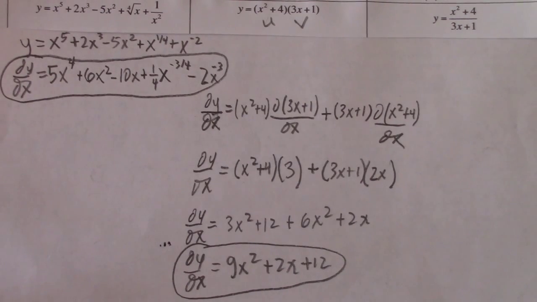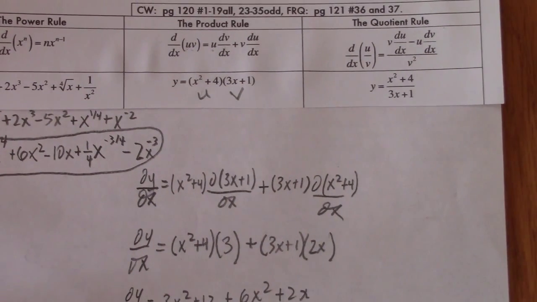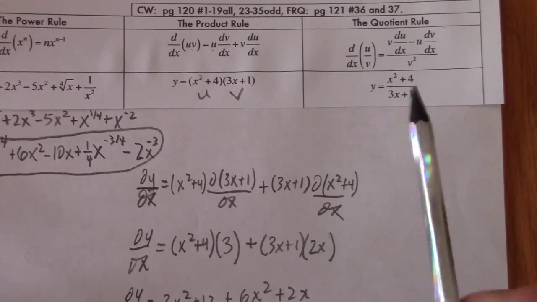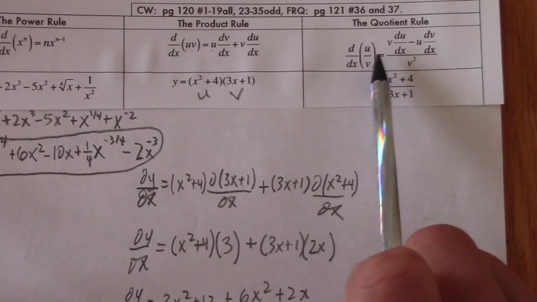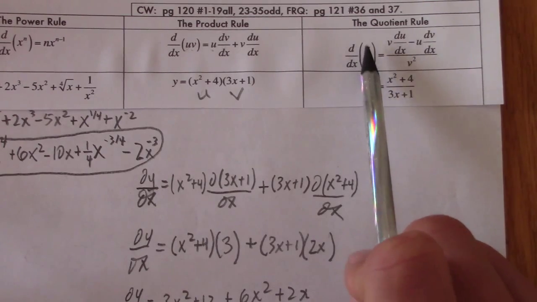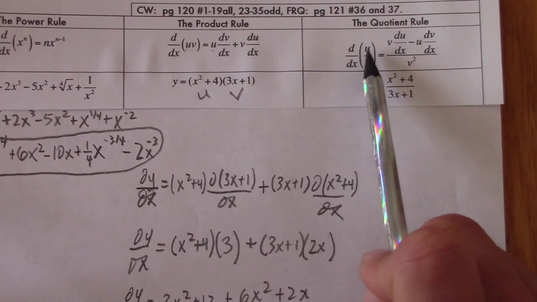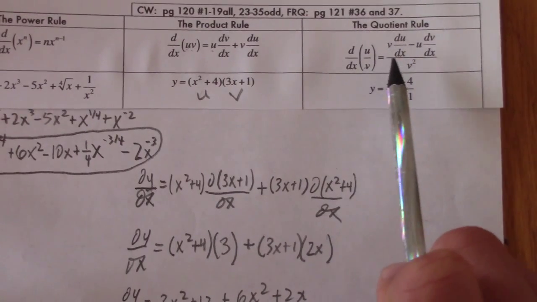So the next one is the quotient rule. And I can summarize the quotient rule in a quick phrase: Low-D high. Low-D high. So you hopefully already know what this means. So the derivative of a quotient. We're taking the derivative of a fraction. We have u over v. So this is a fancy way of saying this is a quotient. That's a fancy way of saying fraction.